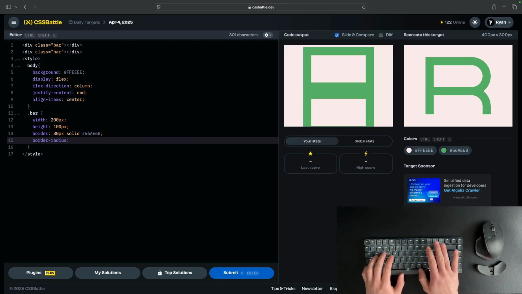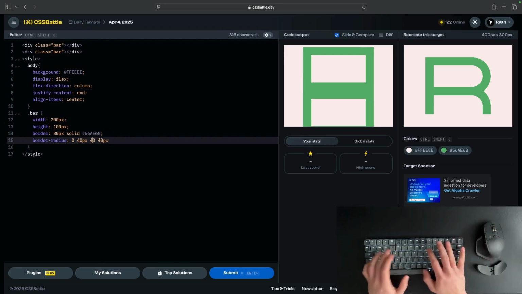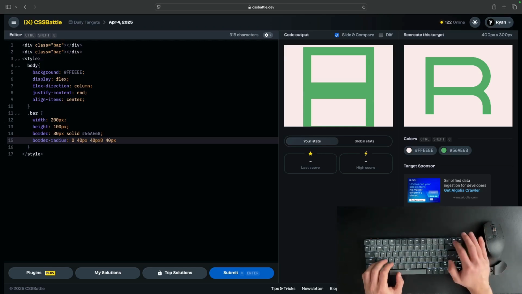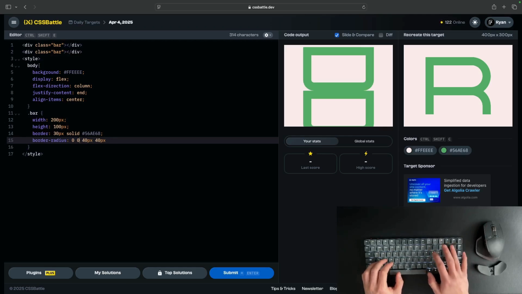I always forget again this shorthand. It can just be something like 40 pixels, 0, 40 pixels. No, got that wrong completely. Is it this one? Okay, so I think I can change this one to 0. Nope.